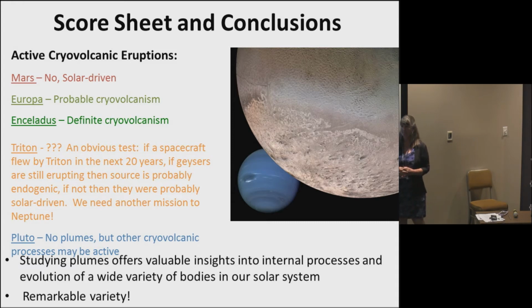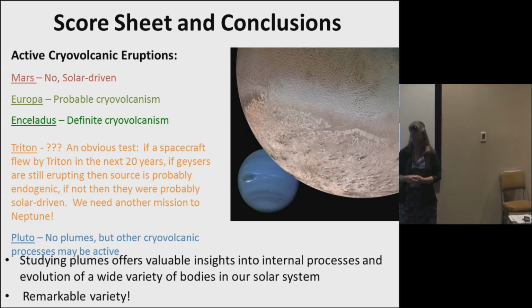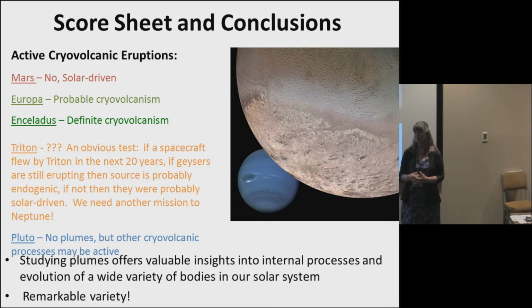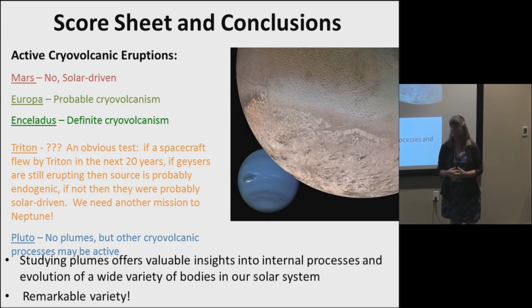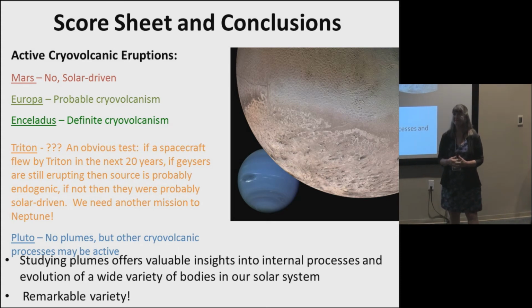I just have a question about Triton itself with the flyby. How well is then the ice shell thickness constrained by that data? Because you said something like 100 to 200 kilometers. Yeah, no, that's totally derived from a model. It's not constrained by Voyager data. Oh, okay. Yeah. So my question though is just like with such a thick shell, how would you get liquid that close to the surface to provide?